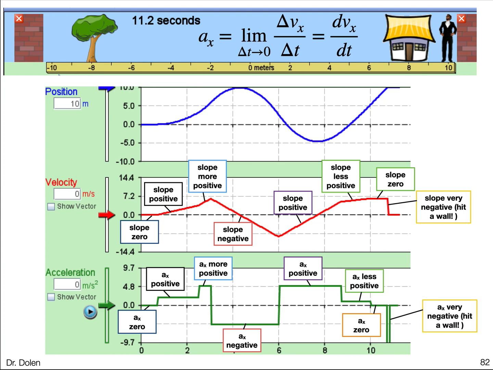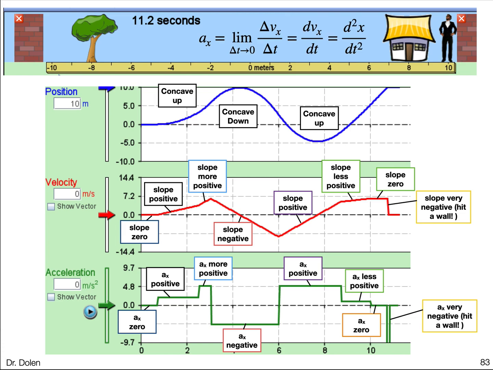So I hope this picture of thinking about this person moving around can help you in understanding acceleration, and I really encourage you to go use the simulation and try to understand the motion. Given a position versus time graph, try to predict the velocity. Given a velocity versus time graph, try to predict the acceleration. And you can also try to backtrack and think about, if you know this acceleration, can I figure out my velocity, etc. Okay.